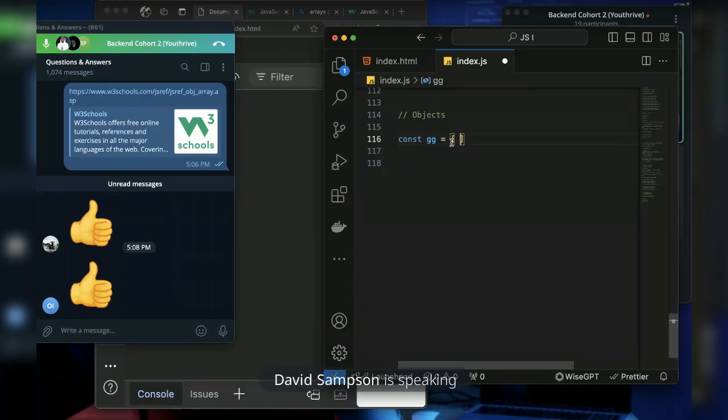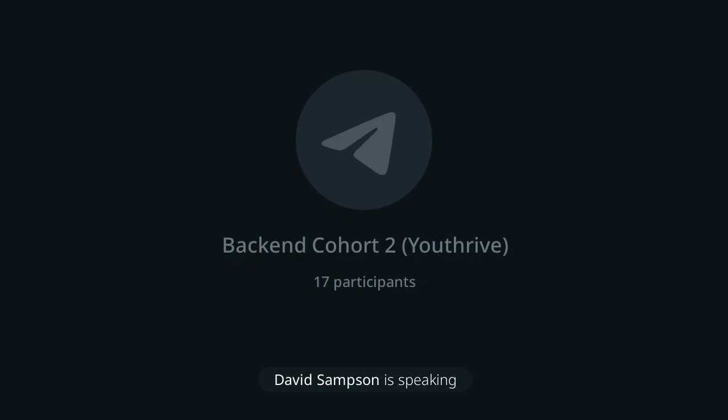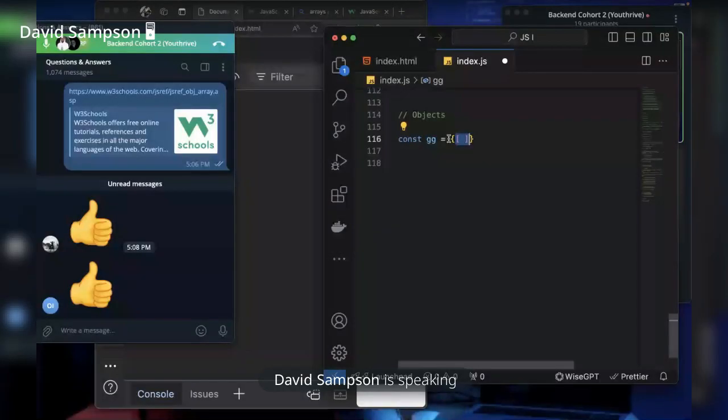So when you see square brackets, it is an array. But if you see curly braces, then that is an object. And there are other ways to actually identify an object. We are coming to that. So the first way to identify an object is when you see curly braces. The second way is that objects are variables that come in pairs.